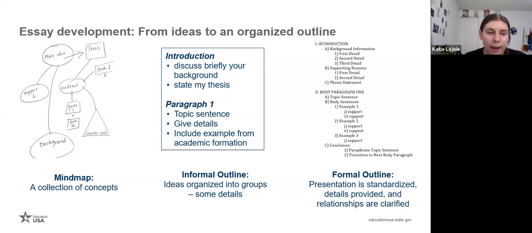So we can see we have mind map on the left. So that's just drawing out a collection of concepts. Maybe you have one idea, maybe you put in the center grad school, and then you start putting the reasons or the things you want to study around it and start making the connections there. This can be really great if you're really hands-on or a visual learner that can help you organize your ideas.